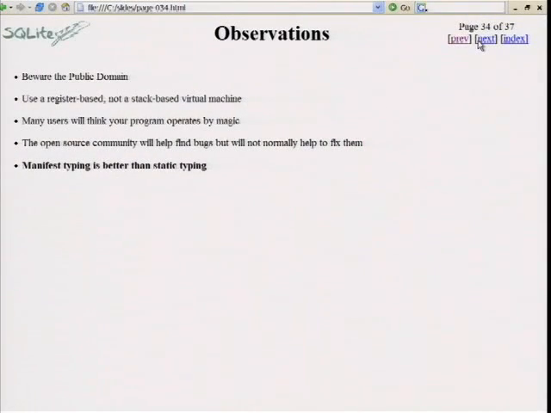I've worked with it for 6 years, and the manifest typing idea, the dynamic typing in the database, is, I think, a really good thing. And I know that there's still a lot of people in the world who disagree with this. But if you're one of those people, I encourage you to keep an open mind and give it a try. And I think that after you've used it for a while, you'll find that dynamic typing is a better approach to doing databases than having strong static typing in the database.